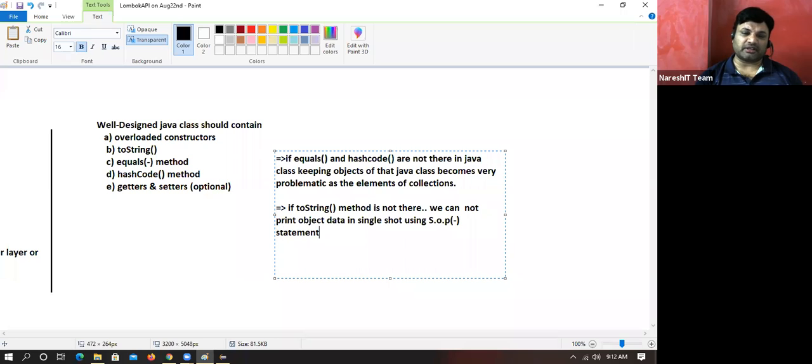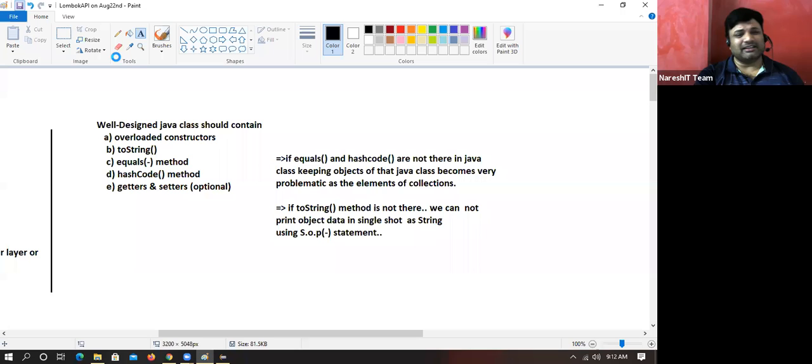Especially the SOP statement, boss. Are you getting my point there? Single shot as a string, as a string using SOP statement. Like this, so many problems are there.